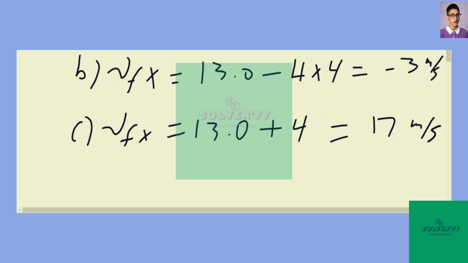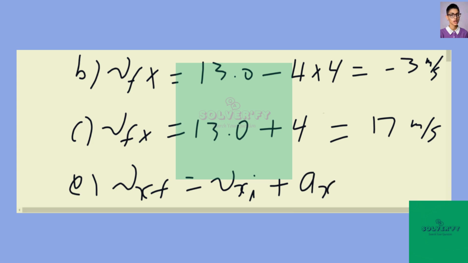And then for question E, we only know all the subsequent values of the velocity, knowing the acceleration, if we know a velocity at some point in time, so that we can use this equation. The final velocity equals the initial velocity plus the acceleration times the time. So we need to know some initial velocity at some time so that we can use this equation.